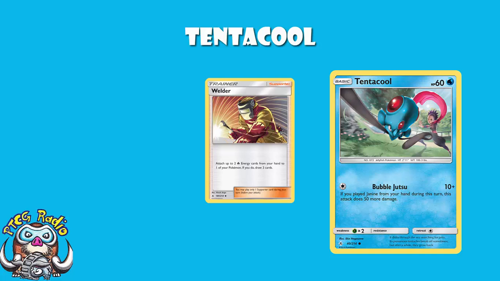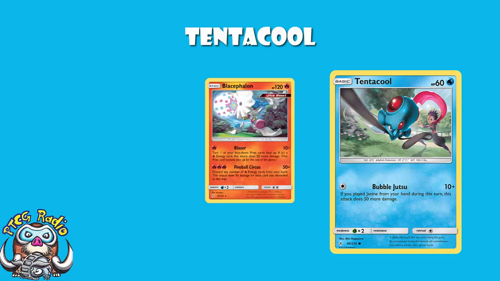So, the big one here, and this is a phenomenal use, we got Blacephalon. Baby Blacephalon. Hey, Nick! When you're up against Baby Blacephalon here, you're good. Because it's got 120 HP. So you do 60, double with weakness, 120, Blacephalon goes down. Now, you've got to play Janine every turn. You only get a KO after playing Janine. But if you're willing to play Janine in your deck, this is the best tech we've got against something like Blacephalon. It's phenomenal.